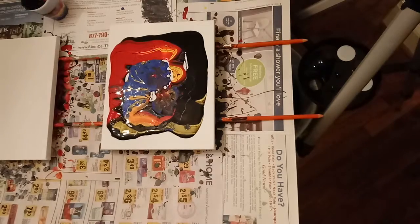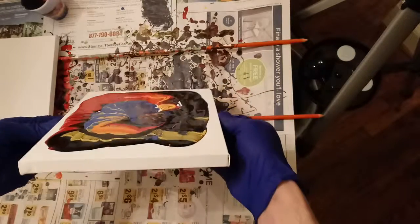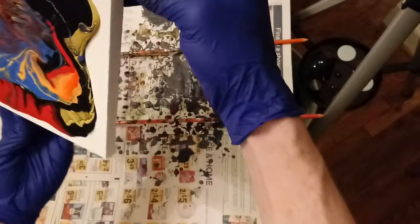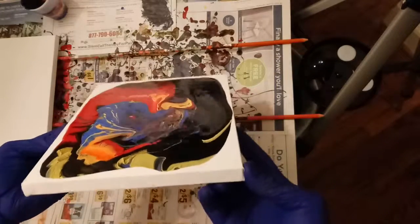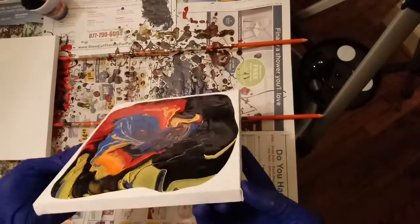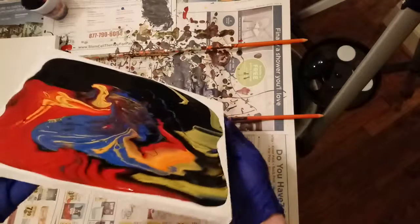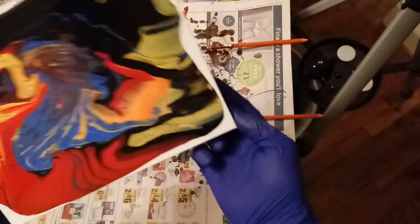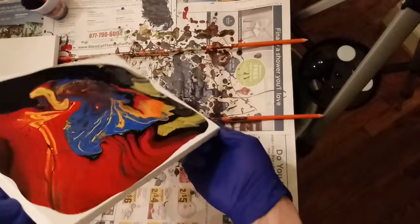All right, now let's start tilting this. I might have hit it too much with the heat gun. Seeming pretty thick at the moment. And I tilt mine pretty steep. I don't know. I don't see most people do this, but I like to tilt it kind of heavy, get more movement out of the paint if I can.